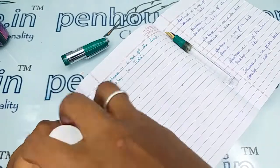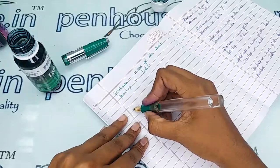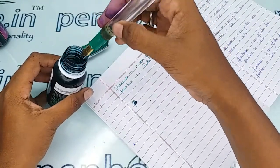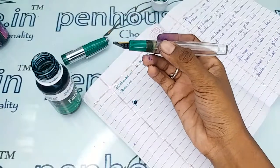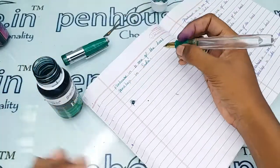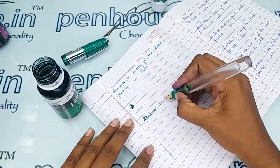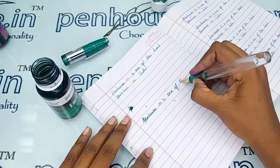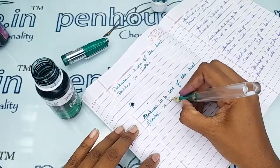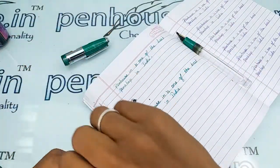Let me give a writing sample. I'm using our emerald green color ink for this green color pen. I did put a lot of ink, so I let it dry in the cap portion first. The ink flow is coming very well — the flow is equal and the pen is writing very smoothly. The butterfly nibs give absolutely great smoothness.